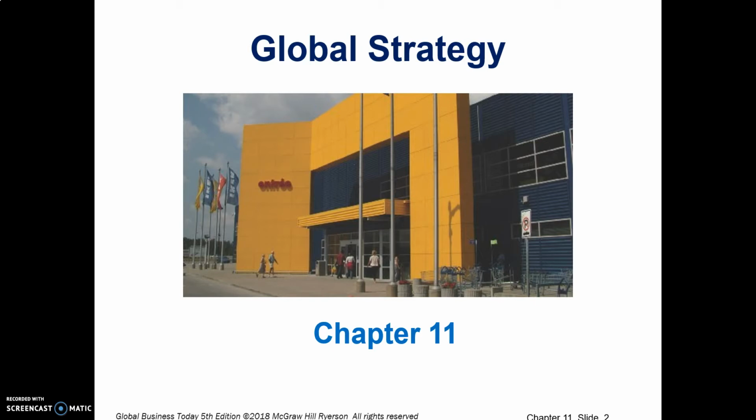So the focus of this chapter is the organization of the firm and the actions of managers that they can take to compete more effectively. We're going to discuss different strategies that firms can use to compete successfully in the international marketplace, and that becomes the primary focus of this chapter, and something that you'll need to understand for the final exam.